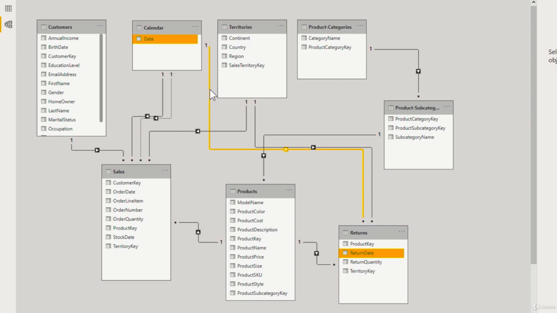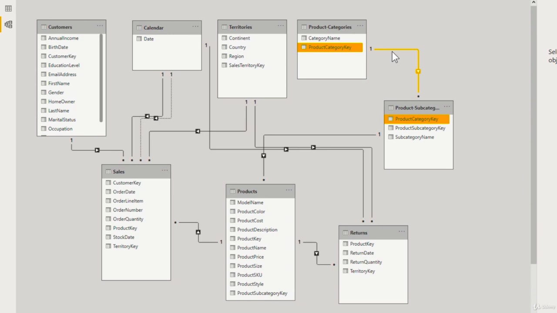Next, the calendar and returns table are connected using date and return date. Then the territories and the sales tables are connected using sales territory key and territory key. Territories and returns tables are connected using sales territory key and territory key.